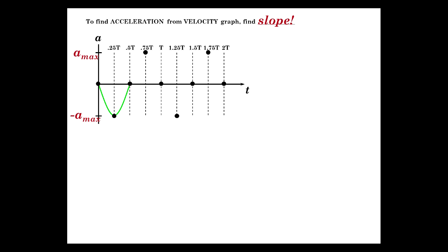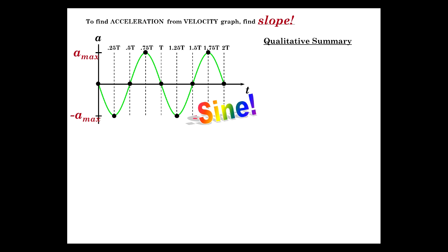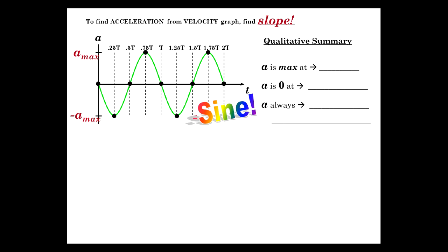And so when we fill in the values with all the data that is there and is not there, we discover this nice trigonometric function again, which is minus sine. So negative sine. That'll be the slope of the velocity graph at every point as well. So a is maximum at the ends, 0 in the middle, and always points toward the middle. The acceleration always points toward the middle.